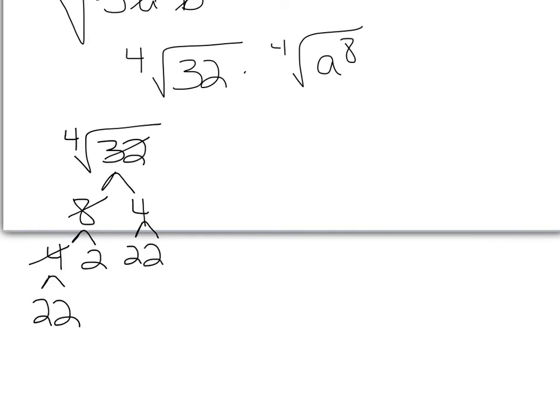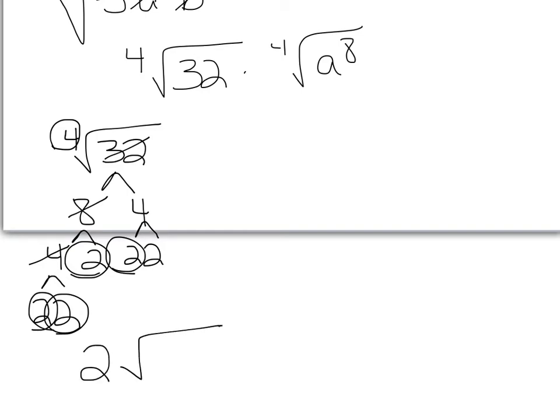2 times 2. Now, you know in the rules of simplifying that in order to take a number out to the front, you have to have however many the index is. So I need 4 of the same number in order to be able to pull something out to the front. So I've got 1 2 here, 2 2s, 3 2s, 4 2s. So that gives me a 2 out front that I can have. And then anything I have left, I usually put in boxes, just in case I have more than one thing and then I know what to multiply together. So it's going to be 2 times the fourth root of 2.